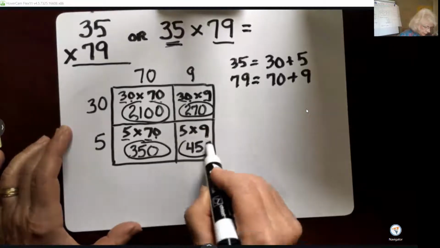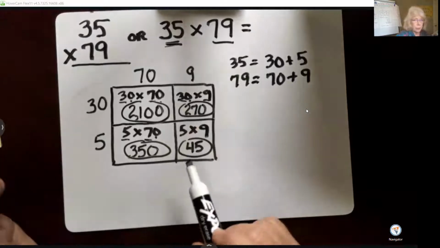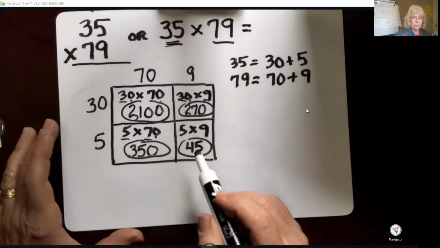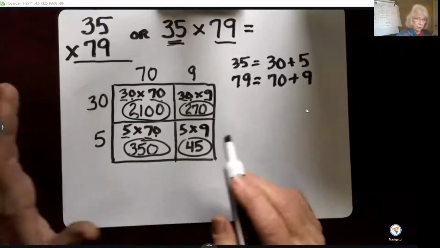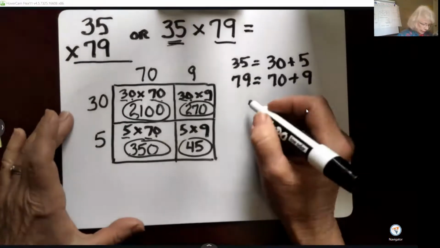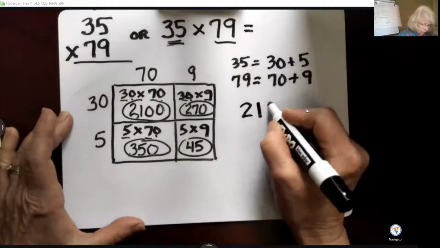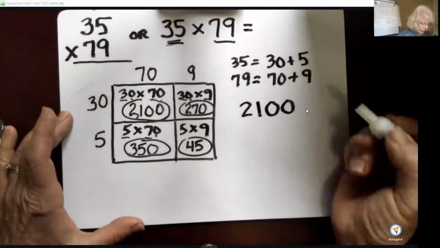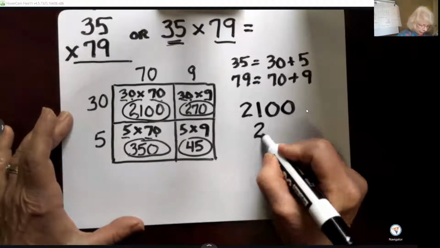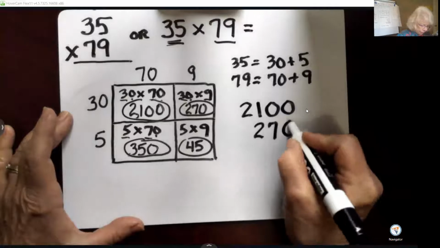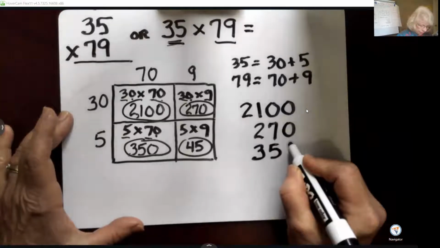And once you get better at this, you can leave off the steps in between, but they do help you not make mistakes with the zeros, which is one of our more common mistakes with this approach. So now we're going to add these up, and the most important thing when we're adding these up is to write neatly and get your place value correctly. Because if your place value is off, when you add, you're going to be adding the wrong numbers.